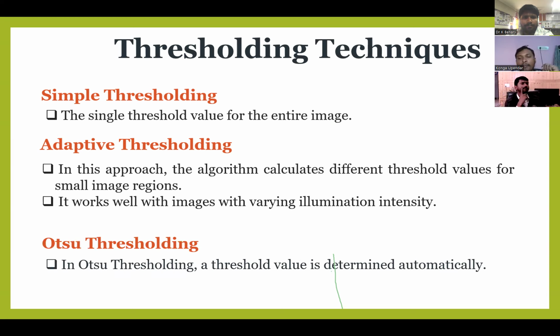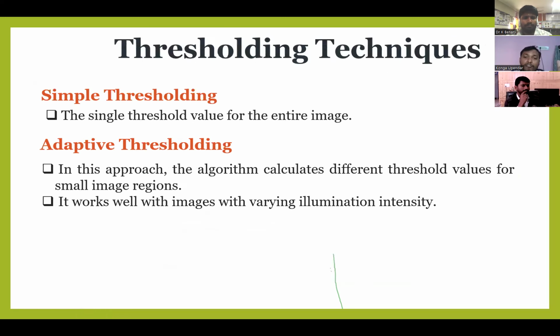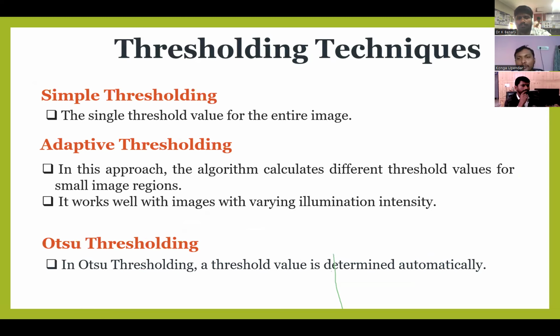Now, in the Otsu threshold technique, the best thing is that we don't need to find the optimum threshold value ourselves. It is a statistical technique, and with it we find the optimum threshold value for our problem. What does optimum threshold value mean? Here, by analyzing the histogram, I'm telling you that greater than 100 is the foreground, so I'm finding the threshold. But Otsu will automatically find the threshold value for our problem. How does it calculate it? There is some statistics underground, intra-class variance and between-class variance, some statistical mathematical formulas. Based on that, we find the automatic threshold value. But there is a problem with Otsu thresholding, which I will explain.